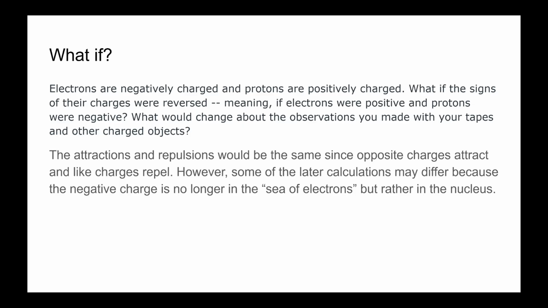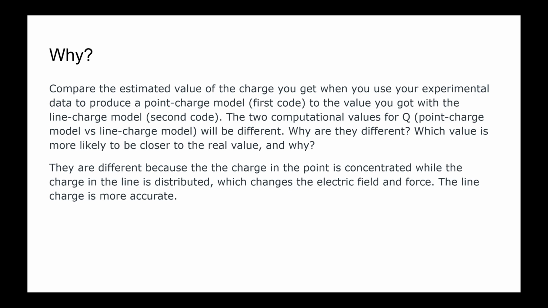And compare the two values of the charge in a point charge model and a line charge model. They are different because the charge in the point is concentrated where the charge in the line is distributed, which changes the electric field and force. The line charge is more accurate because it better represents the shape of the object.